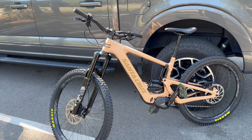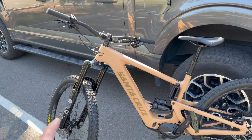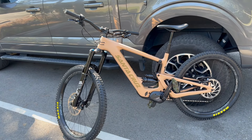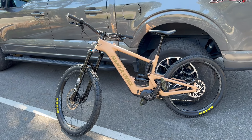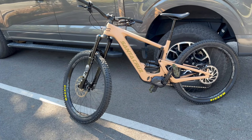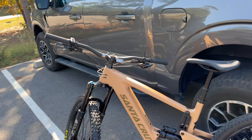I'm going to sell it again, guys. If anybody's looking for a fully custom Levo, it's a 2023 with the Cascade long travel conversion — 170 front, 165 rear — it'll have Ride Wrap. I'll go over the details, but if any of you are interested, send me an email. I'll give you a great deal, I'll pay for the shipping and insurance, and I'll ship it to you.